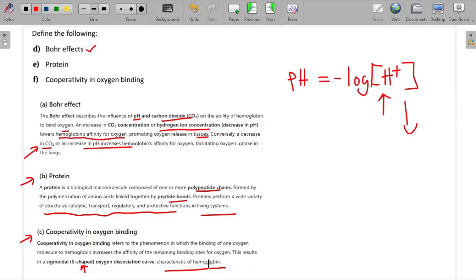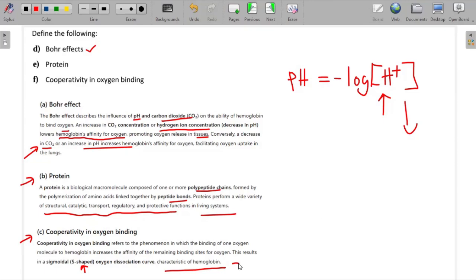And this characteristic is very important because it's the one they use to identify if it's hemoglobin or myoglobin. So if the dissociation curve that you have is sigmoid or S-shaped, then we're going to say, okay, here we're talking about hemoglobin. But if it's another shape, then we'll be talking about myoglobin. So it's a very important characteristic that we have to take note of as we learn our biochemistry.